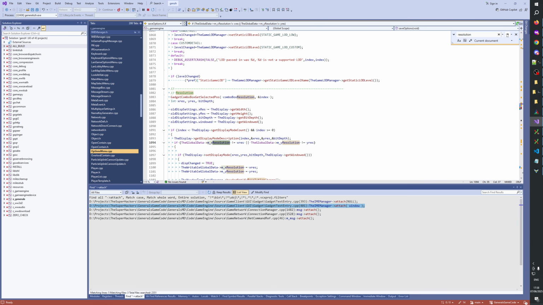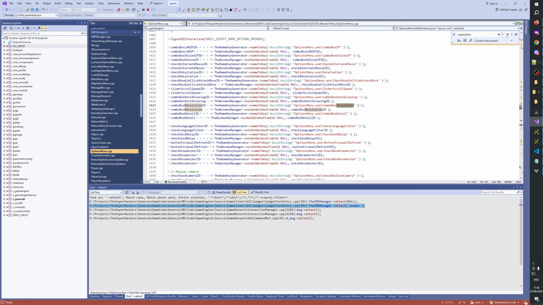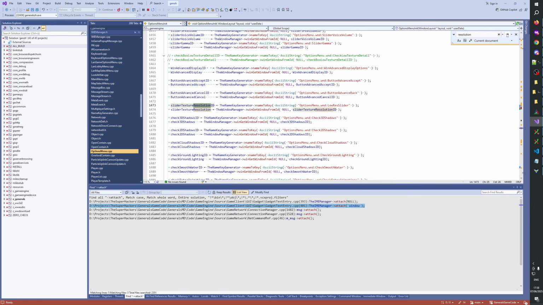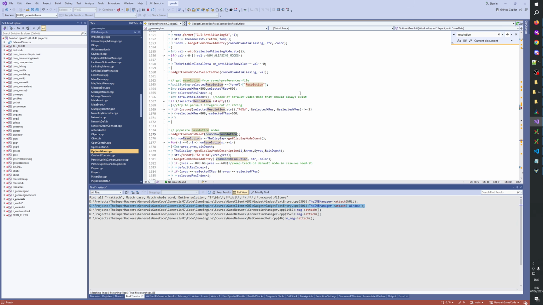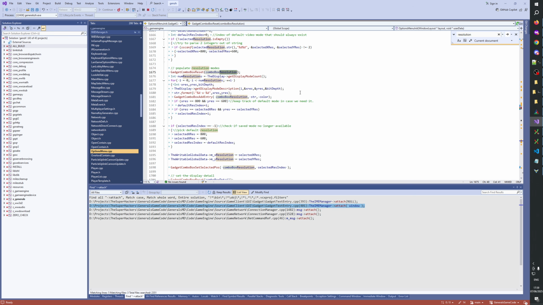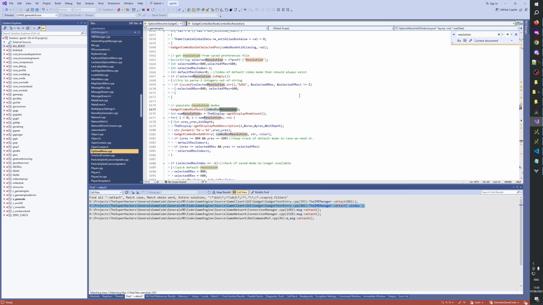There should be some place where it deactivates it when we're in game, right? Resolution modes.